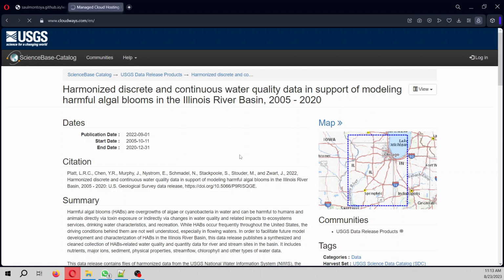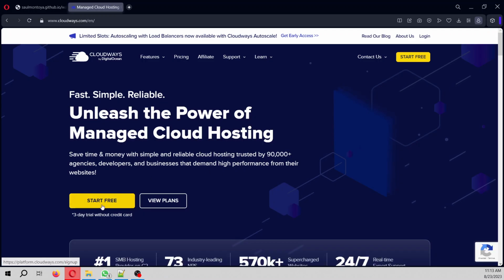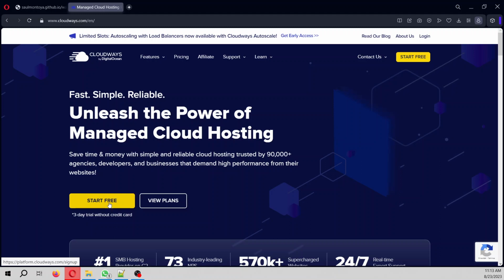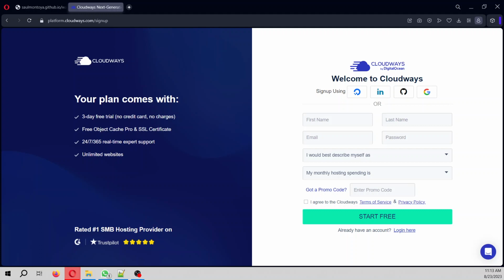This was another provider that has a 3-day trial without credit card. Well, maybe now it has. It's really hard to host a website; you can start free, but at some point it will ask you for a credit card.